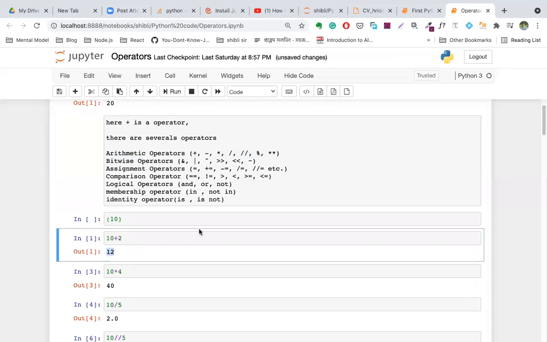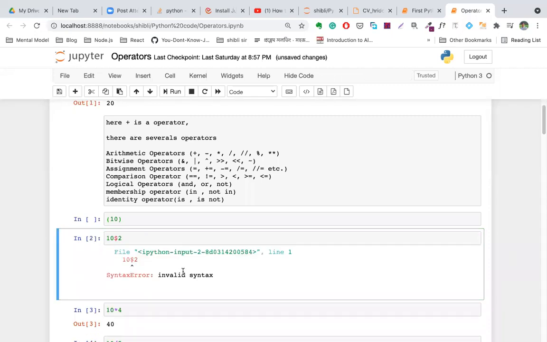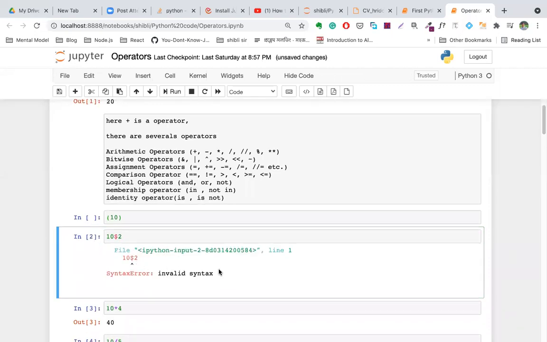But if I write a wrong expression, it will propose some correction, or say you cannot do that. For example, if I write 10 $2, it will say syntax error, invalid syntax, because it's not a valid syntax in Python. Okay.